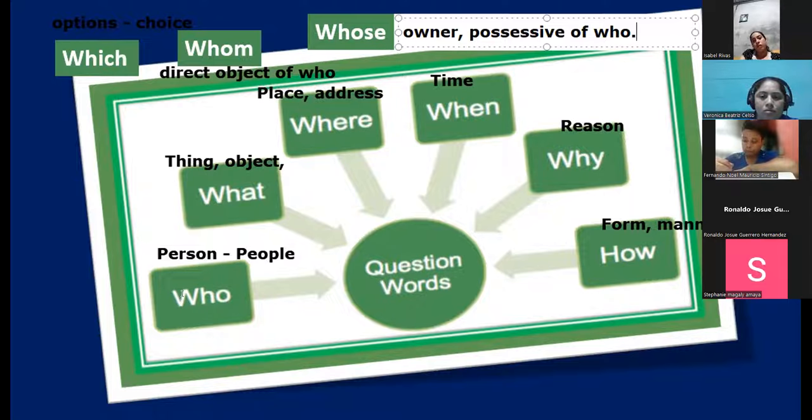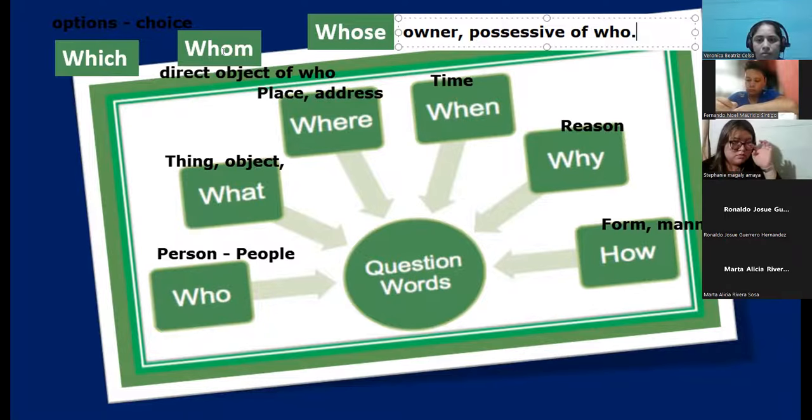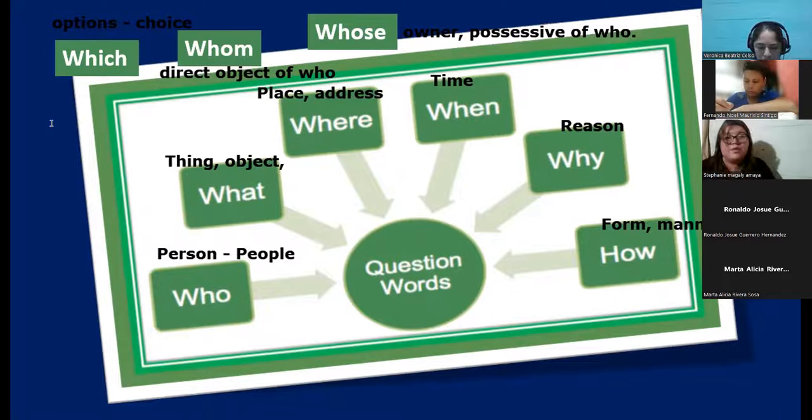When we ask, ¿a quién le pertenece algo? Decimos whose, okay? Cuando decimos, ¿a quién le afecta la acción del verbo de mi pregunta? Entonces sería whom, okay? For example, whom are you talking to? Let's say, whom do you like, right? Whom do you love? ¿A quién amas? Entonces, ¿quién recibe tu amor? Pues, en ese caso, estamos hablando siempre de una persona, ¿verdad? All right. There you go. Are we okay so far?